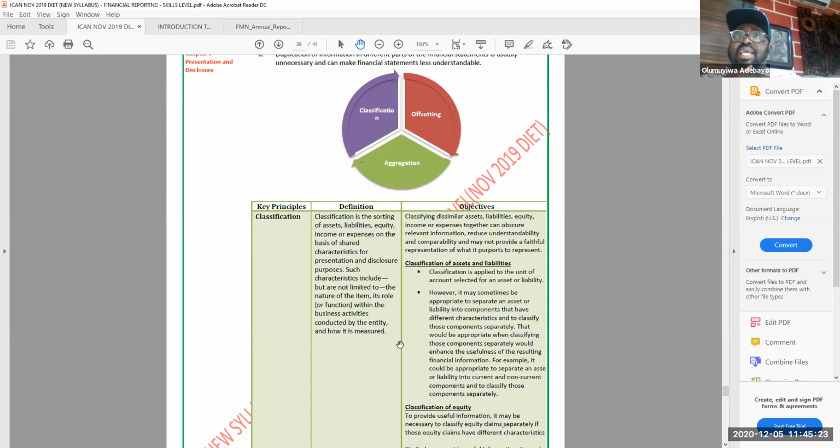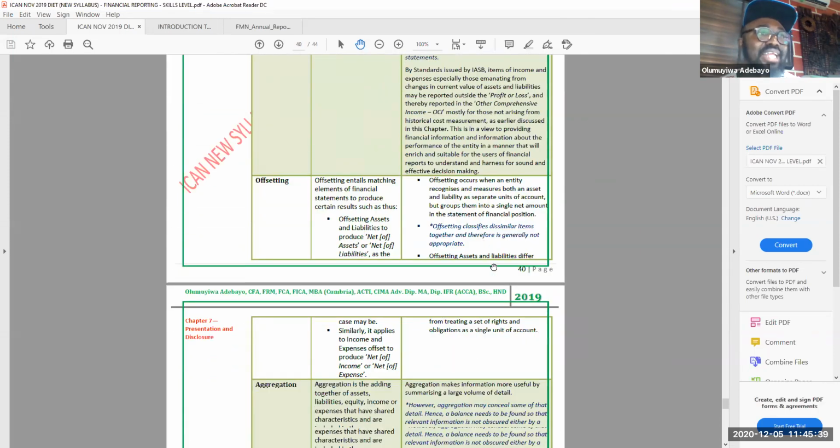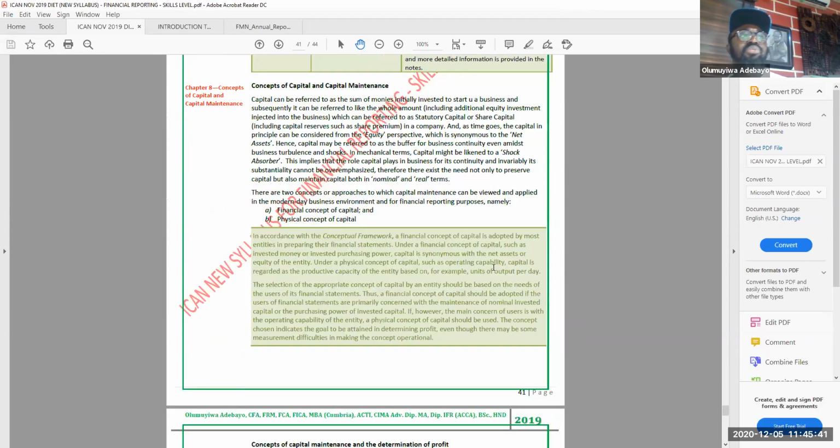It's going to be an information overload, breaking things down to the level of toiletries and all sorts of things. Therefore, what you need to do at any point in time is to consider the basis of aggregation of information for better information management. Okay, and finally, we come to the concept of capital, which is chapter 8.